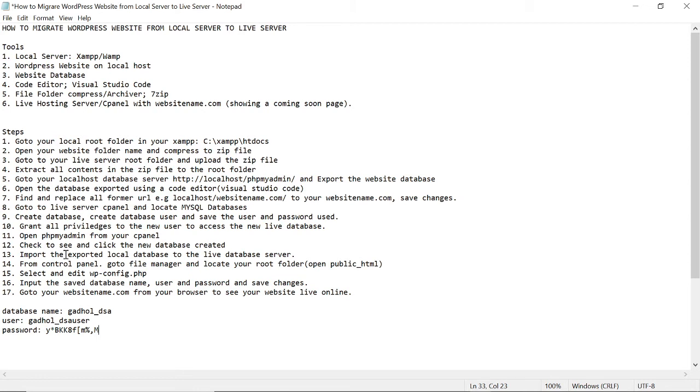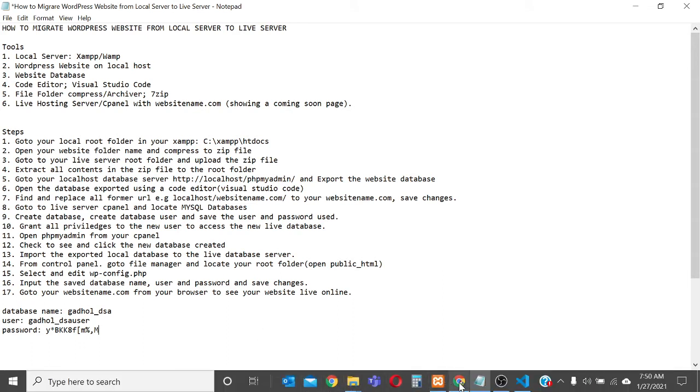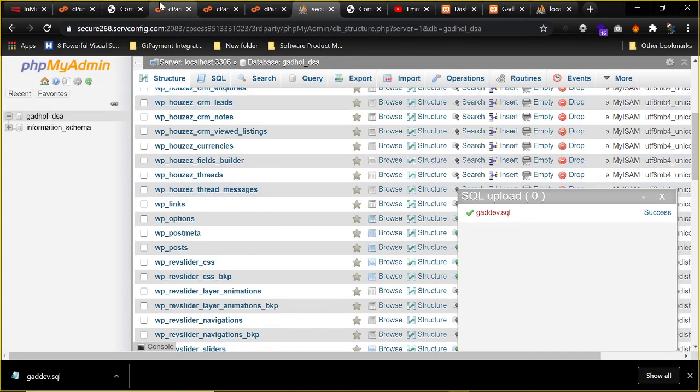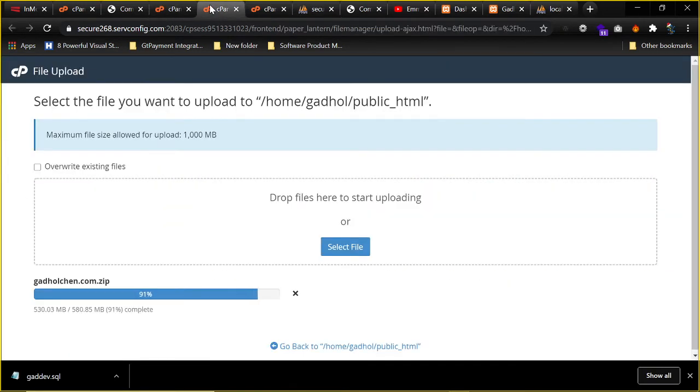We just need to hold on while our file is being completed, while the upload is being completed, and then we go back to step 4 and extract. Once we extract, we will be able to see wp-config, which is step 15. Then we can proceed. So again, let's check if it is completed now. So we are 91% complete.